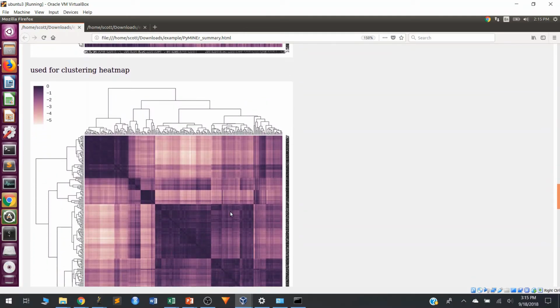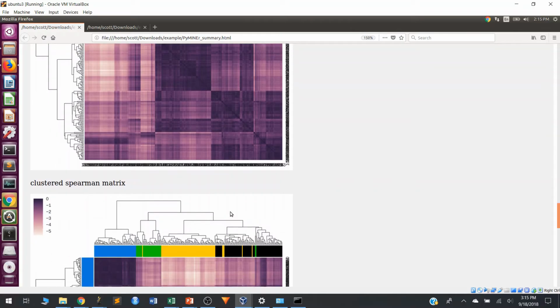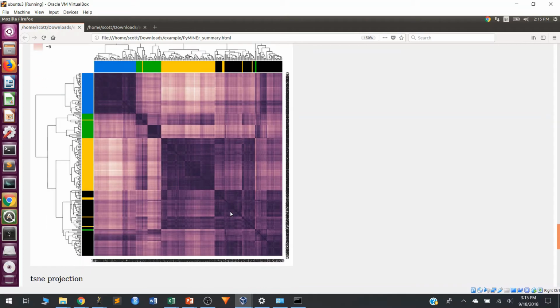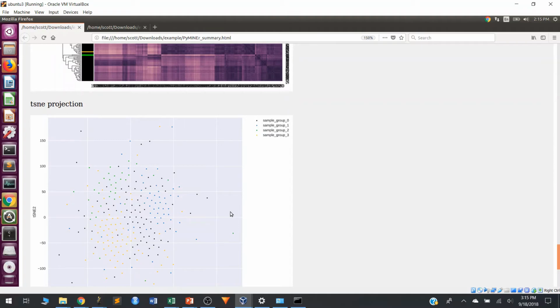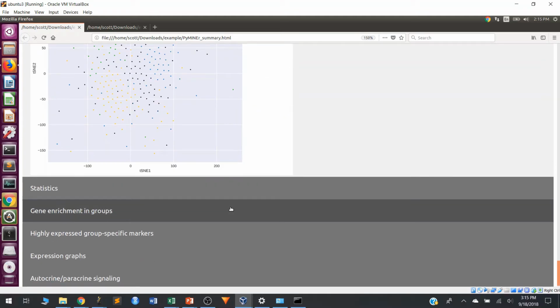And this is without any of the supervised clustering, with just the hierarchical clustering on both sides. And then this is the same thing, but with the colors along the side indicating the cell types. And final is the t-SNE projection. But something that you'll notice is that oftentimes if you have a small number of cells, you don't see really great separation using t-SNE projection.